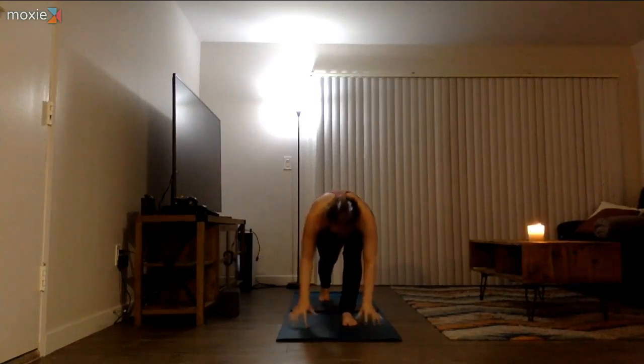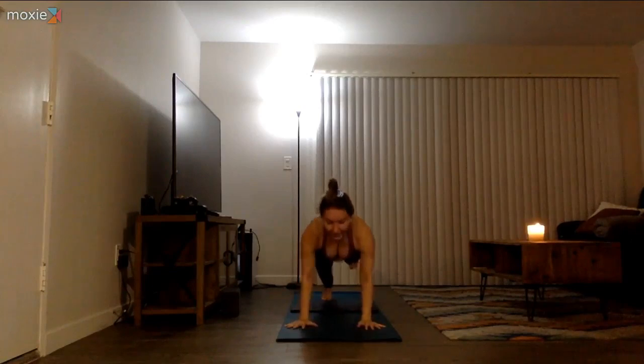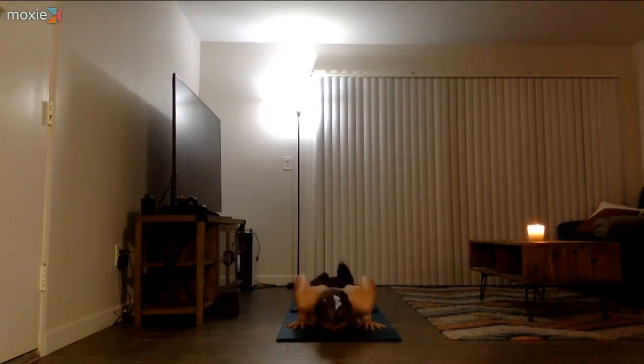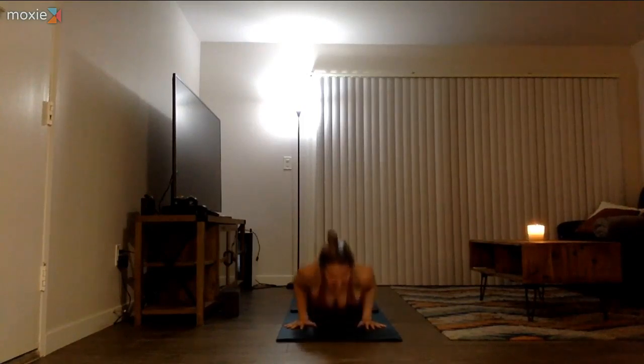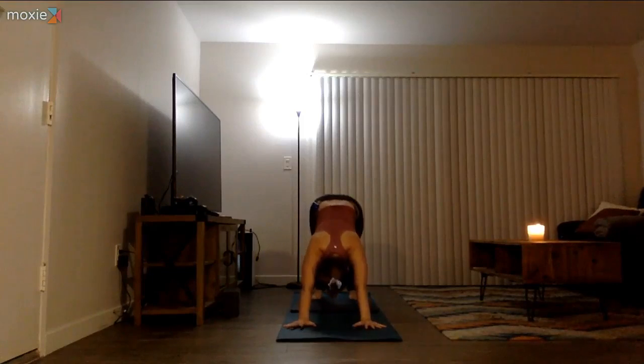Then bend into your front leg, find your lunge, plant your palms, step back into a plank or an ekapada plank, and then move through your chaturanga. Inhale, up dog cobra. Exhale, downward facing dog. Inhale, open mouth, exhale.